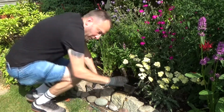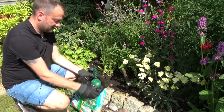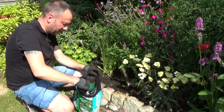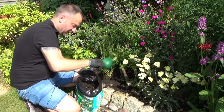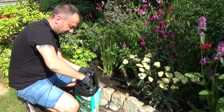Right, let's find some compost. So I've got some trusty compost here. So I'll pop some of that around the area, and this will give them a really good start.